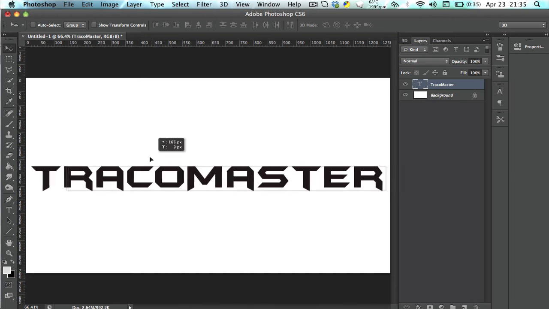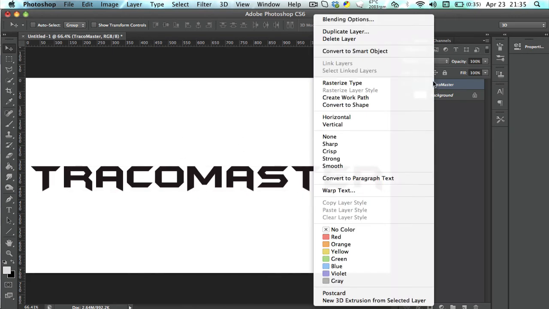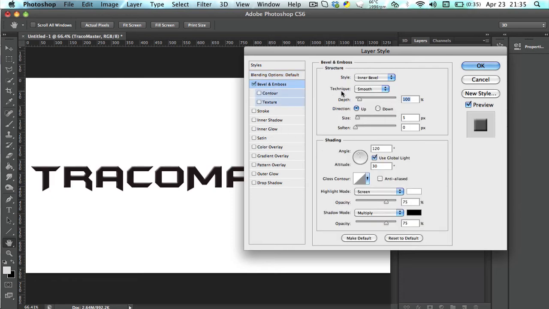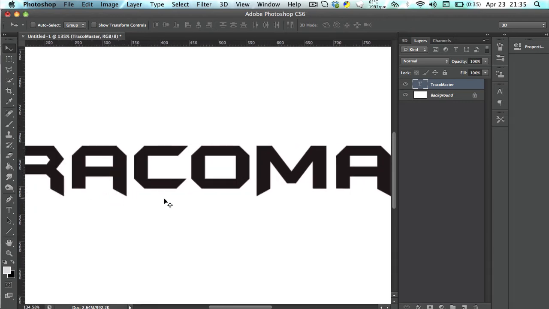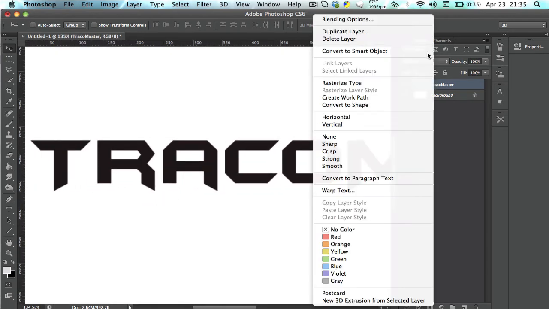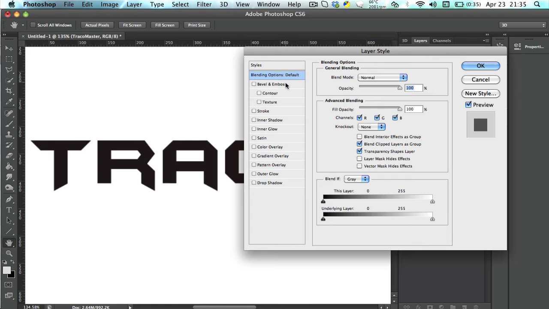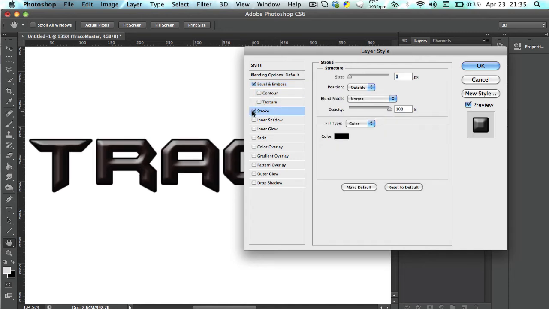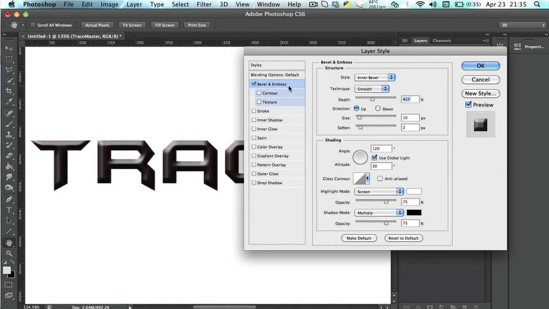That's okay. Now right click, blending options, and what you can do is bevel and emboss. Now this is what I do a lot with a lot of text. Now let me zoom onto some of these letters, and go into the menu a third time here. Now if you check one of these, you see it gets a nice 3D effect on there. You just have to mess with these settings a little bit, and they are really, really nice. I really like the settings on the bevel and emboss.